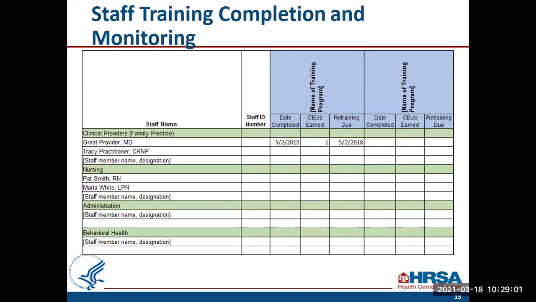When tracking staff compliance, require employees to submit the list of completed trainings as part of the credentialing and privileging process. Keep training records in the employee's credentialing file. Review compliance on an annual basis. Make necessary updates to meet changing needs and trends, and report results to the board of directors annually.